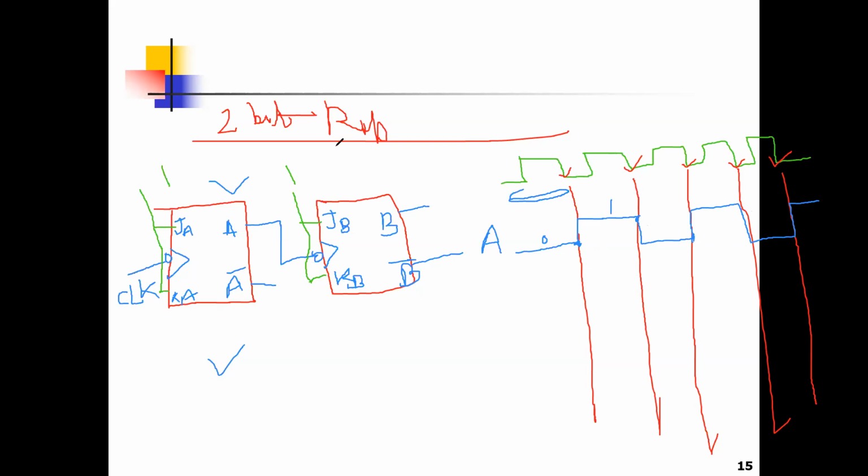Now, if I want to draw the waveform for B, can you tell me what the clock is, this or this? No, for A. A. That means A is the clock. And is A positive edge triggering or negative edge triggering? Negative edge triggering. That means we will get the result here and here. Am I right? Yes. Miss, you mean because of the bubble? Yes, if the bubble is there, it is negative edge triggering. Clear.